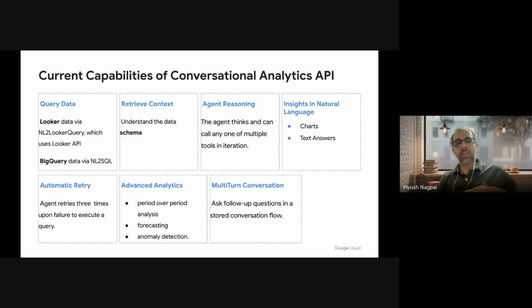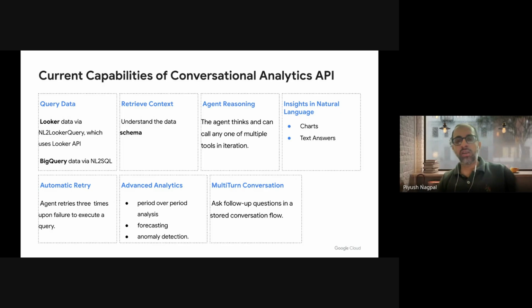The first part is that you're trying to understand the schema, and the second part is that you're trying to construct the query. So that's what essentially comes out through the entire Q&A bit. So we are able to convert the natural language prompt or question into refined SQL or NL to Looker query, pull out context for the table or for the data source through other internal rich APIs, which then moves on to the agent's reasoning engine.